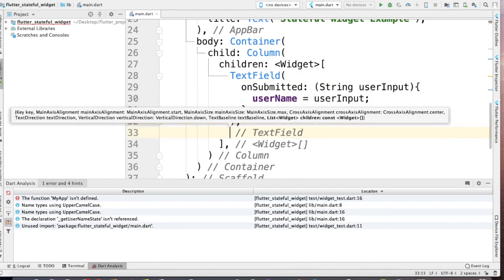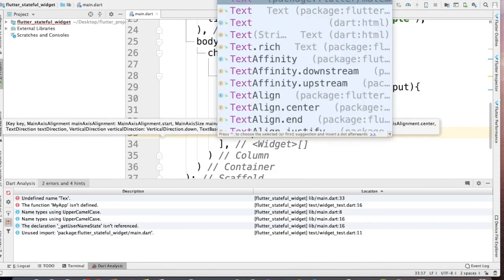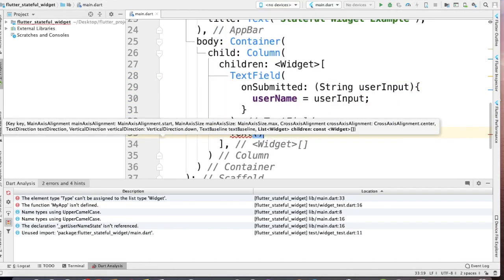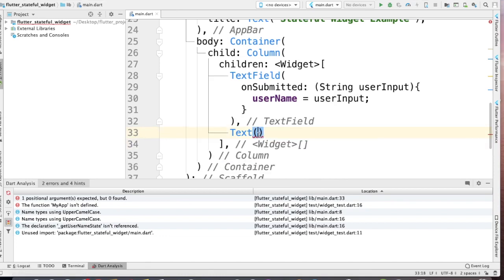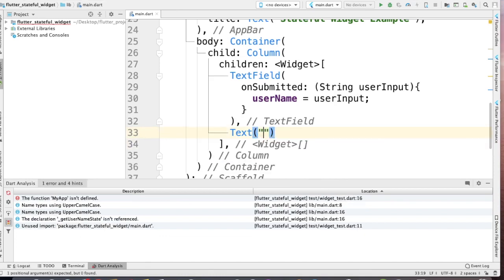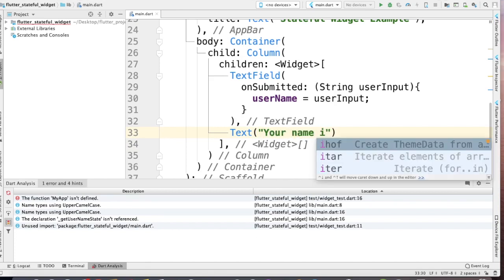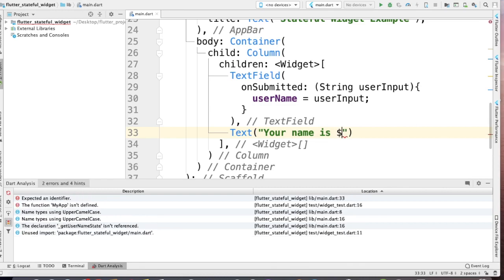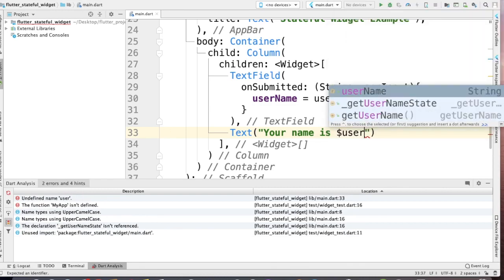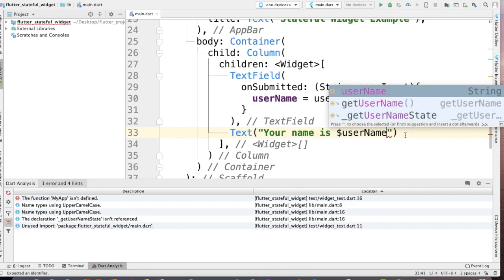Now we can put the Text, and its value as "Your name is $username", the username that we defined in the previous step, right?